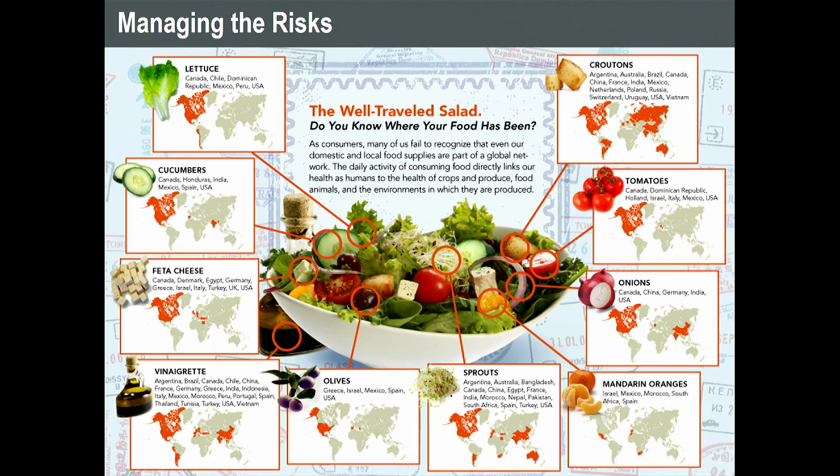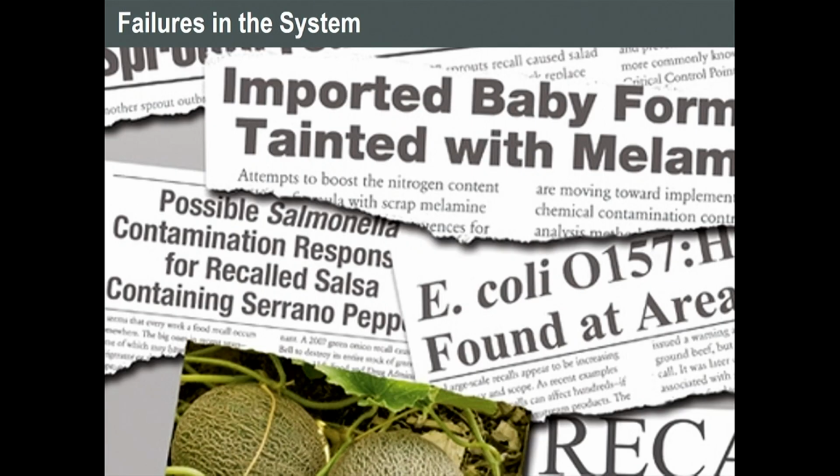So I'm sure that you have maybe seen this graphic before. I almost always include it in my talks because I think it really demonstrates the complexity of our food supply and how it really is global, and we need to be treating food safety as a global issue. Of course, this graphic comes from the National Academy of Sciences. And it's not surprising, given the complexity of the food supply, that we have failures in the food safety system all the time, make headlines, and these are just a few of them. Some of them are kind of old, but we have them almost on a daily basis.